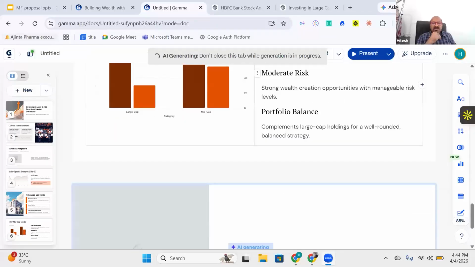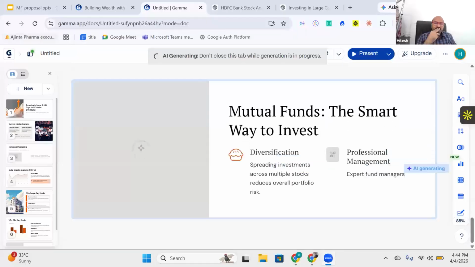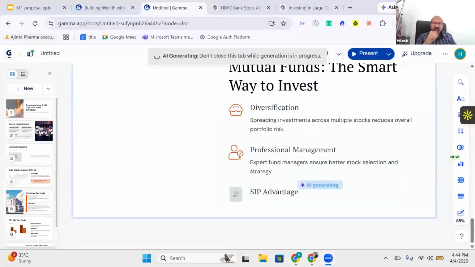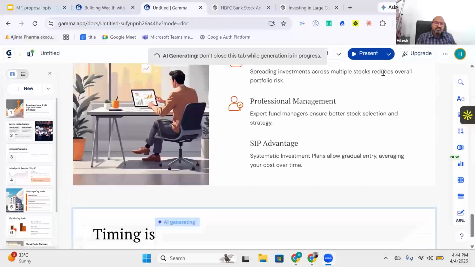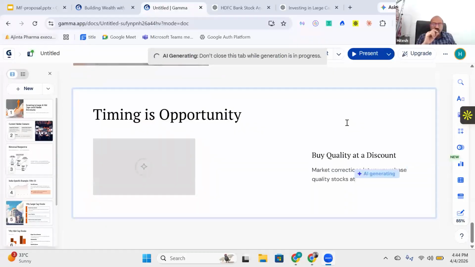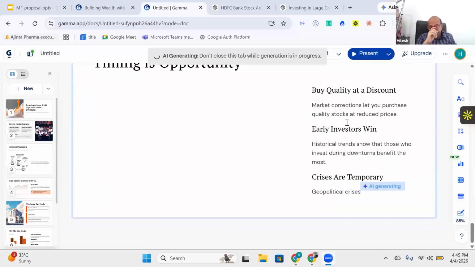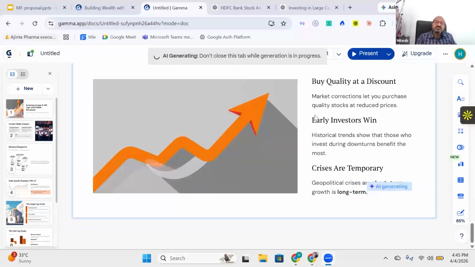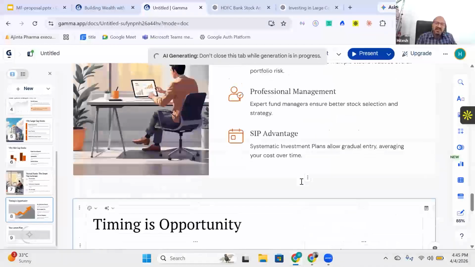Okay. Now, you see, when you export this presentation out currently, especially with charts, these charts sometimes are not editable. While Gamma can give you images, this data is not editable.